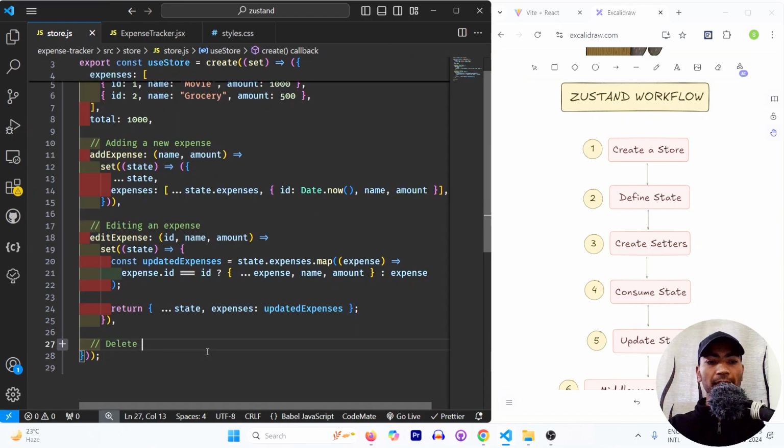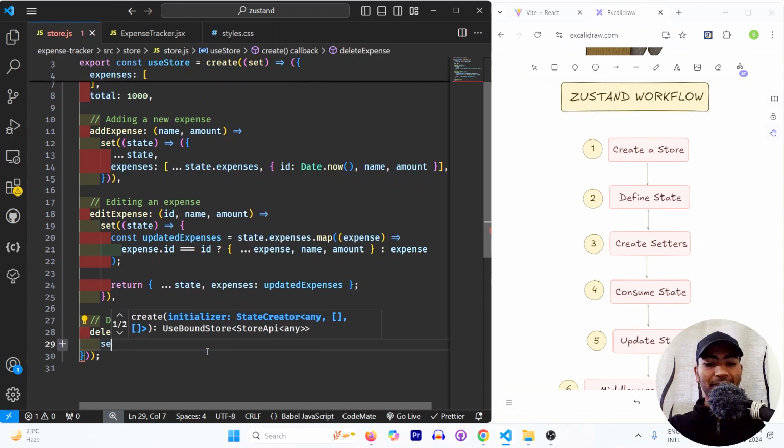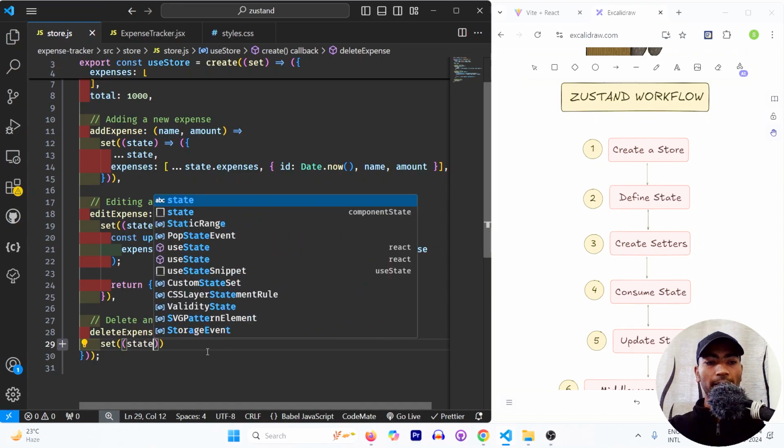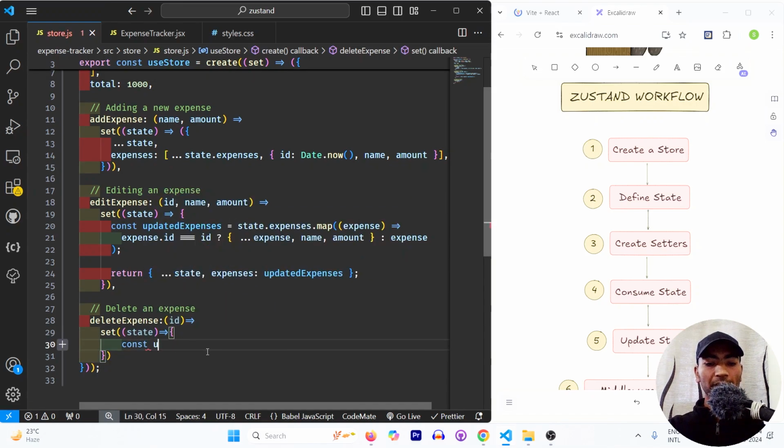Cool. I will say delete an expense. Delete expense will just take an ID. I will say set. Set will have a state. Inside this, I will say const updatedExpenses is equal to, this time I will basically use filter to filter out the expense where the ID is matching.